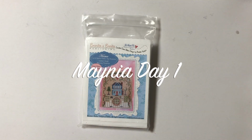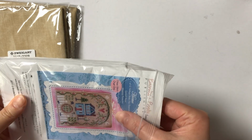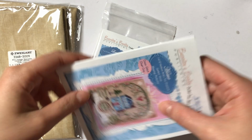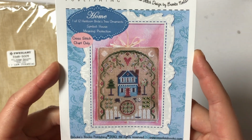So today I'm gonna start my first Maynia project. This is by Brooks Books and it's the Heirloom series, and this one has 12 designs and it's all numbered, so I'm gonna go in order. And the first one is called Home. So it's a picture of a blue house with a white picket fence and a little garden with some sheeps.